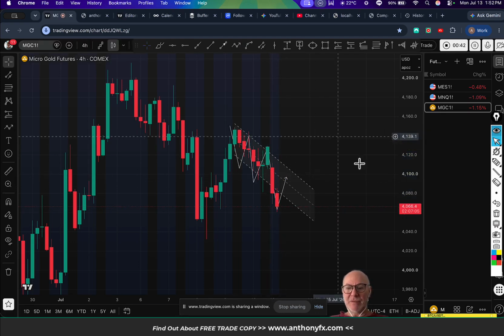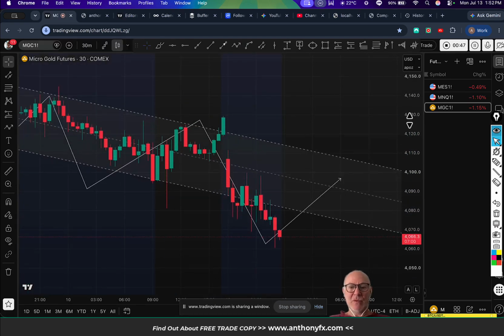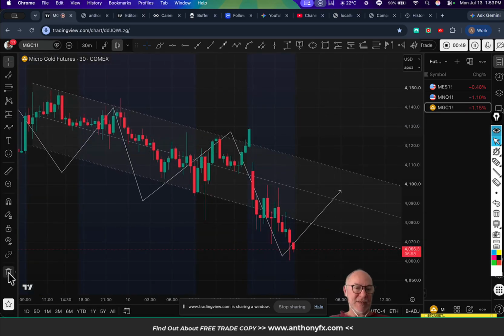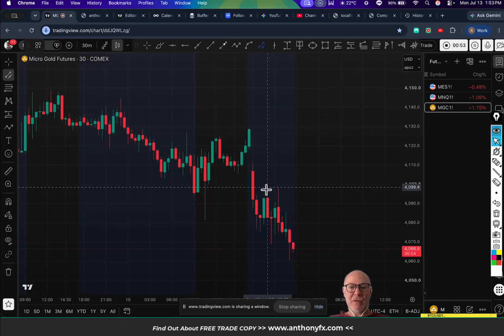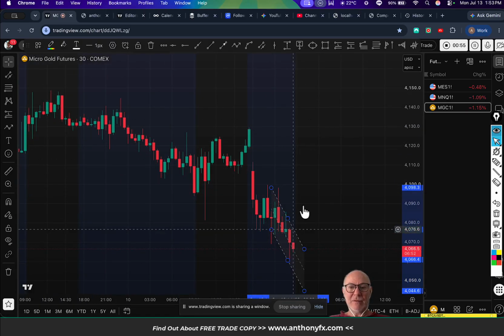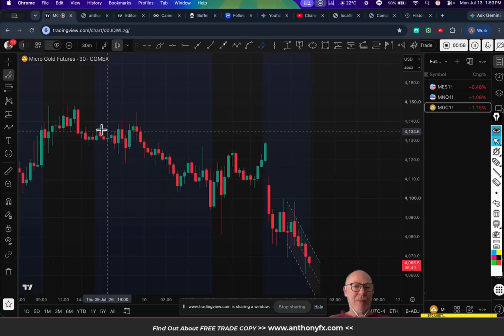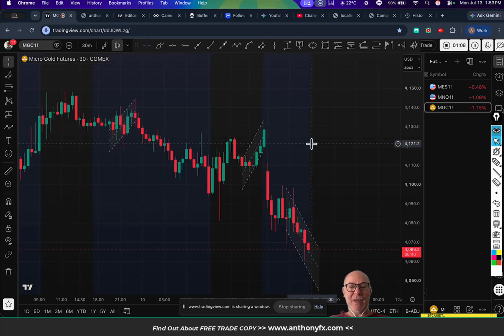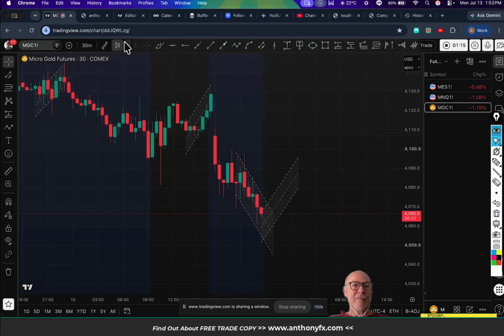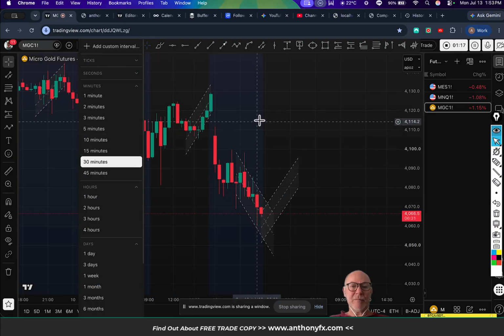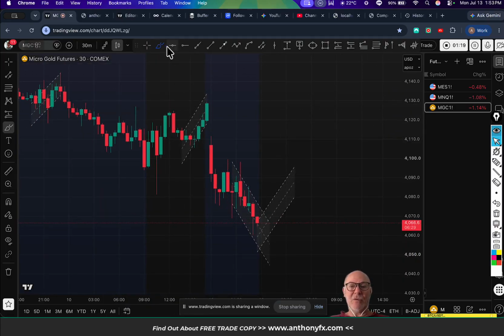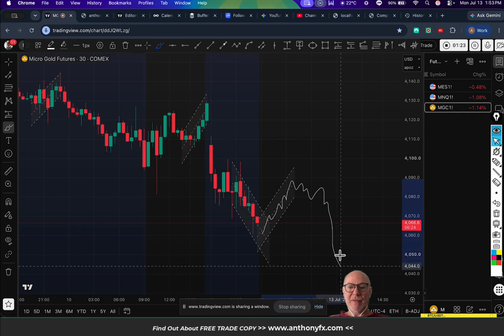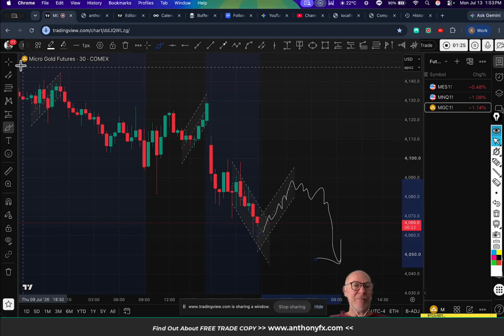Let's go down to the lower time frame, 30 minutes. All I want to see is this. Let's take the drawings out. You've got this trending down. At some stage, it'll break structure and it'll pull back. So all we're looking for is when it pulls back, wherever, even on a 15-minute chart. No, I'll stay on the 30. I want to see that, and then I'm going to be looking for this.